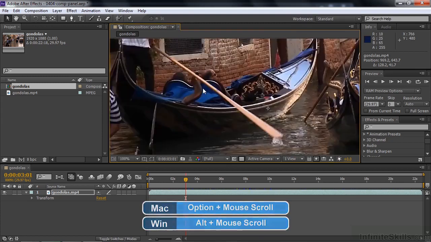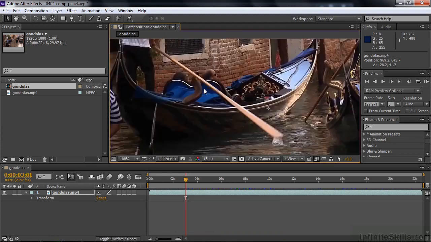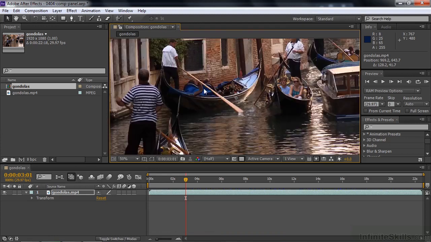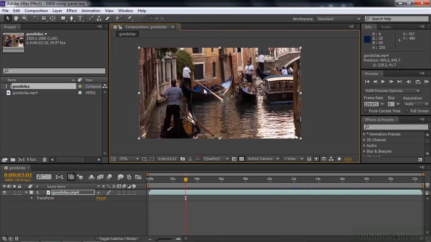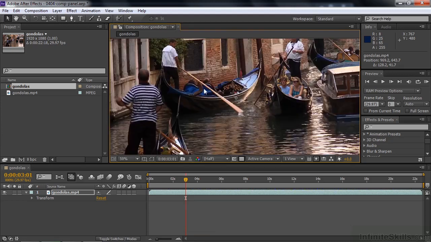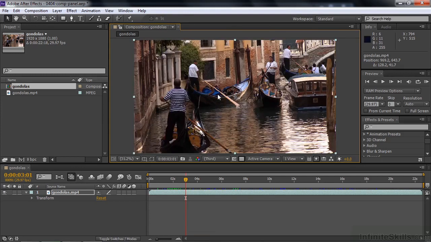Now I roll my scroll wheel and then it goes at that spot because I've got the Alt or the Option key held down while I'm doing this. It's a pretty cool little thing, but it takes two hands to do it, right? I'm going to go back and zoom out again by going Shift /. There you go. So that's the magnification.